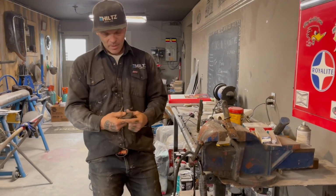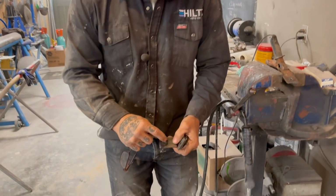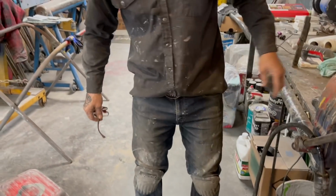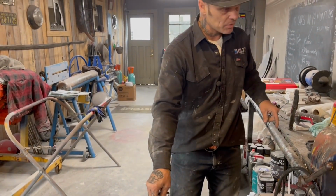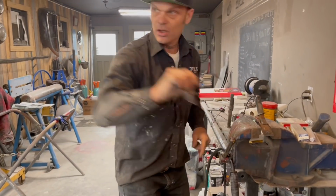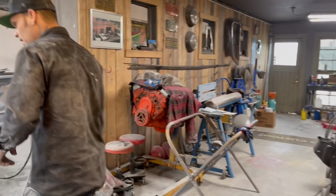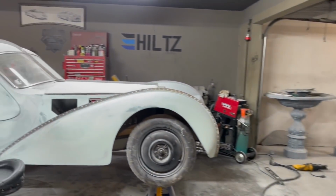On the other half, I made a couple longer ones. This has got a hole in it. I made it a little longer, and I'll show you why. Just cut them off with the plasma cutter. This is what I had here for stock on the shelf, and that's what I used. And as we go over here, I'll show you what we did.